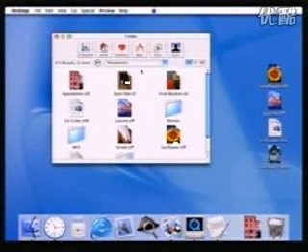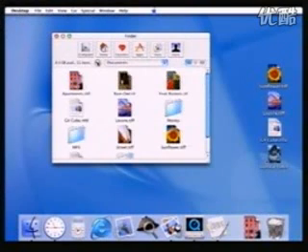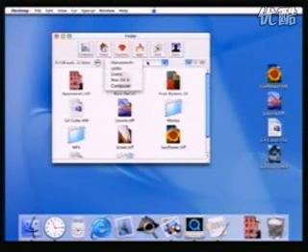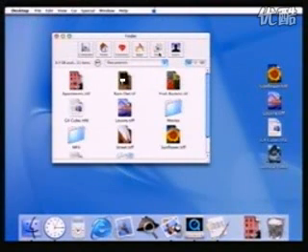Now, if you'll notice, there's a pop-up list here that lists everywhere I've just traversed. And I can go back to computer if I want to, and I'm back at the beginning. I also have a back button. This says go where I last was, and I flip this and I'm back at documents. Right? We've also built a bunch of shortcuts into the toolbar. So I have a button for documents, a button for applications, a button for home. So I push documents, and I'm in the same place I was that I just traversed. Users, home, computer. Very, very simple, very fast to navigate around.